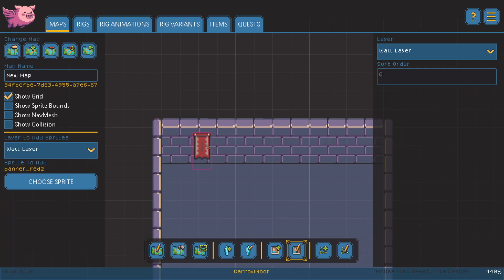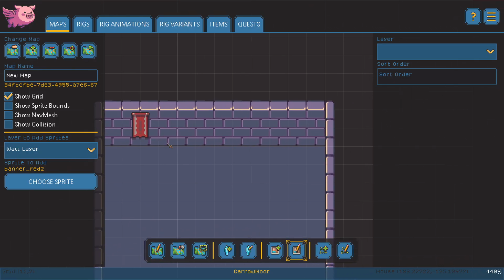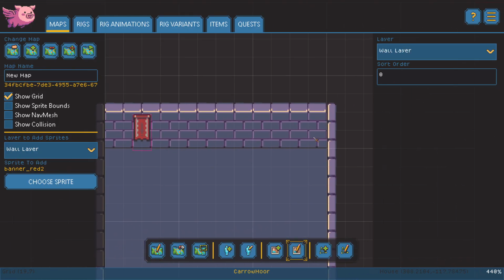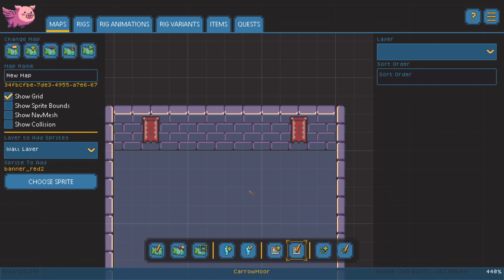Once I've placed a sprite, I can press shift to snap it to the nearest pixel while I'm dragging it. That's helpful if you're wanting to line things up. You can turn the grid on and off to align things as well. When I'm clicking sprites, I can press D, and a lot of these shortcuts are the same for everything in the editor. You can press D to duplicate, and then you can press X to flip. The reason it's X is because we're flipping on the X axis. So just remember that we're mirroring basically on the X axis, and so the key is X.